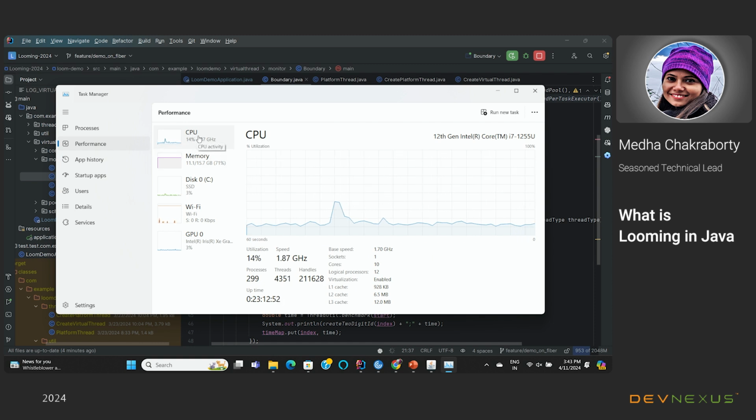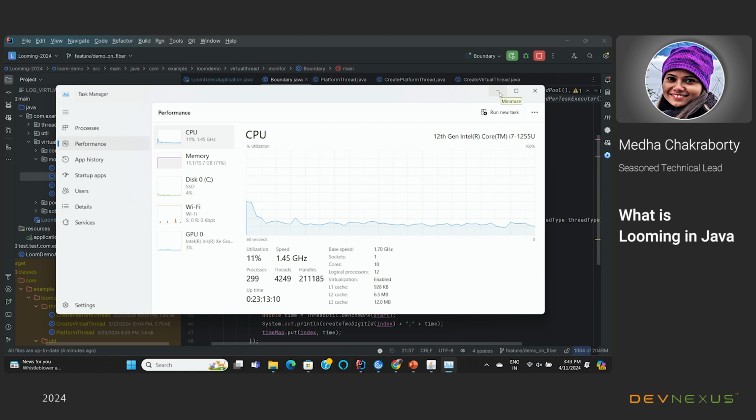Here, if we click the CPU, you can see the cores of my laptop. It has 10 cores and 12 logical processors. So basically it acts as if I have a 12-core processor in my machine.